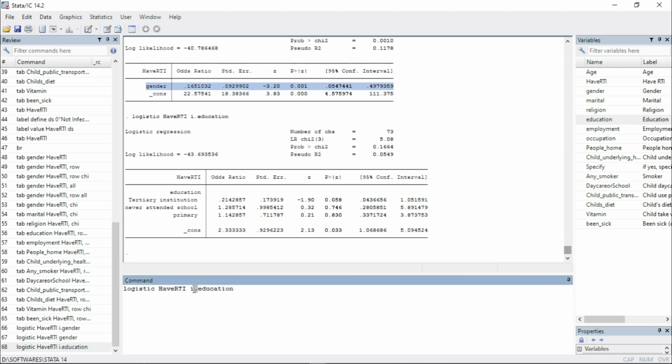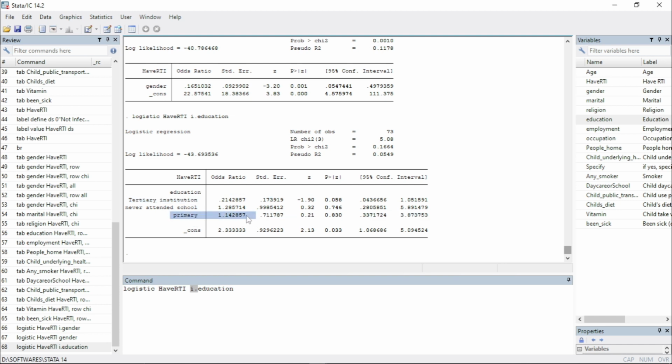But here I can easily see primary, never attended school, tertiary, there is no secondary. So secondary in that case is now the base we are comparing against. So in this case, I would say children whose parents have reached tertiary institution are 0.21 times less likely to have respiratory tract infections compared to their counterparts whose parents only have secondary level of education.